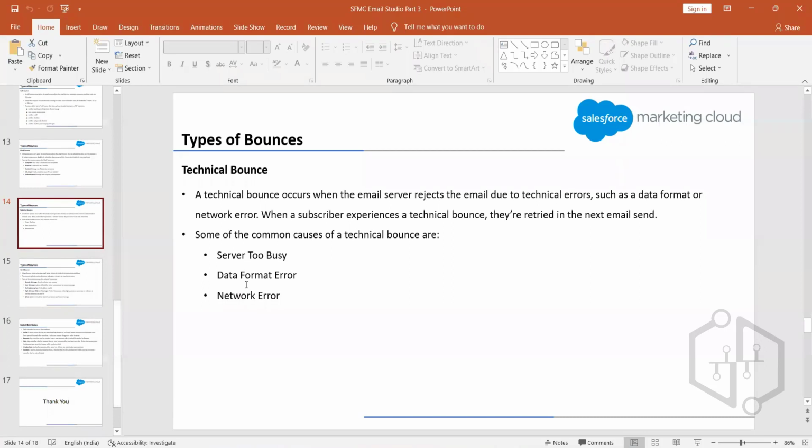Now we have a technical bounce. This is because of a server issue or a technical issue. We have sent the email message from our side, but the recipient server is not working or is down and is not able to handle the email messages. In that case, there will be a technical bounce.